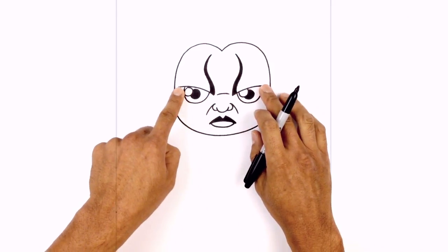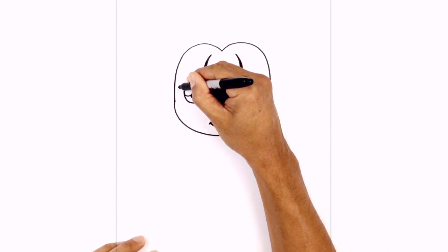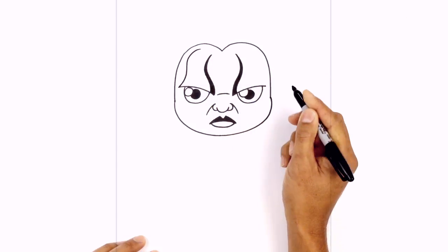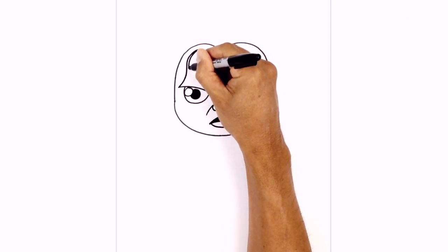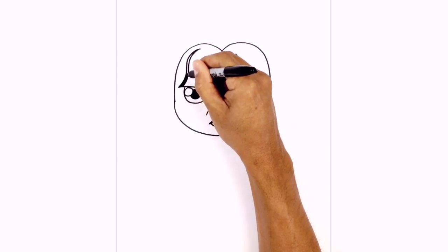Now we're going to move to the outside of the eye and draw the paint going up along the side of the head. So on the end of the eyelid, we're going to curve in, go up, and then just pull it in. Again, we're going to thicken this up as we come down. So just tapering it back in towards the eyelid, and we'll fill that in black.